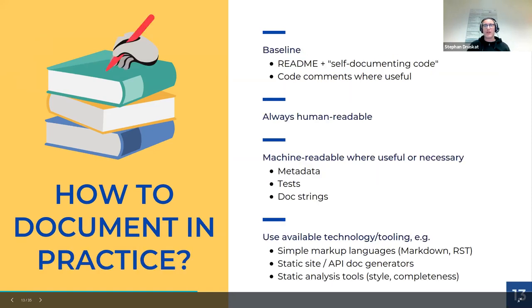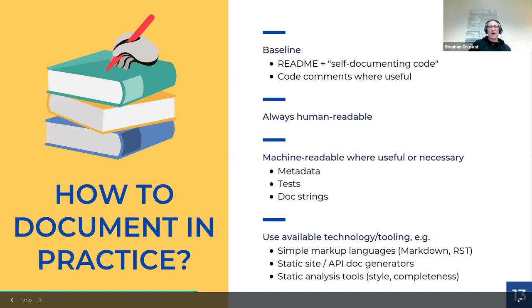I do also give you some more practical hints for how you can get started. I think that the absolute minimum you should do to document your software is create a README file, and that should live at the root of your project. And you can expand the README file, I've mentioned this before, while you work. So if you find that your README is getting too complex or too large, this may be an indication that you should try to think about other forms for some parts of the documentation you now have in your README.